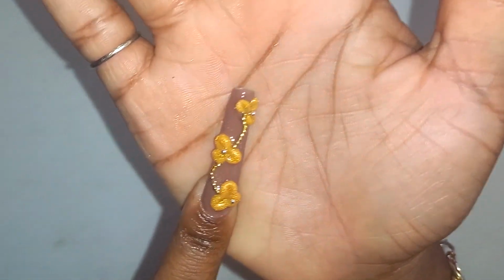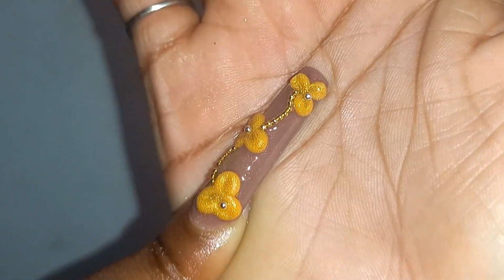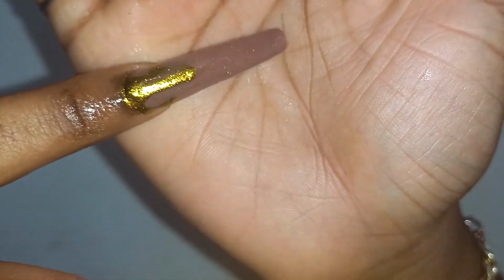This is the runner-up, not my favorite because of just how much struggle I went through to get this, and it's not even that good. And then this one, and the rest are just like, ooh, these two, this one and my thumb.